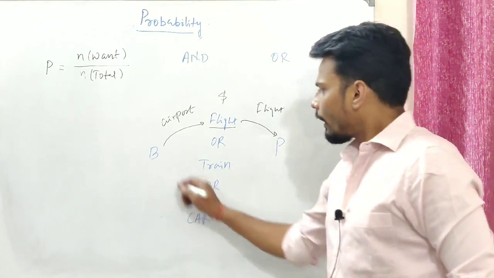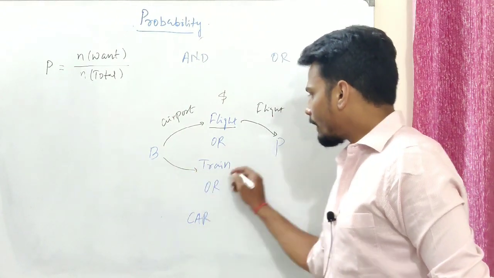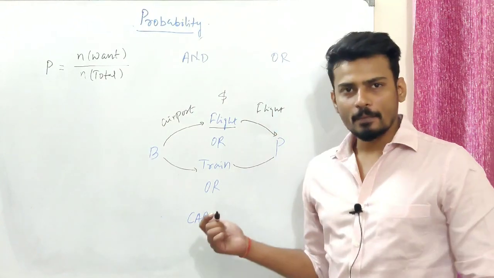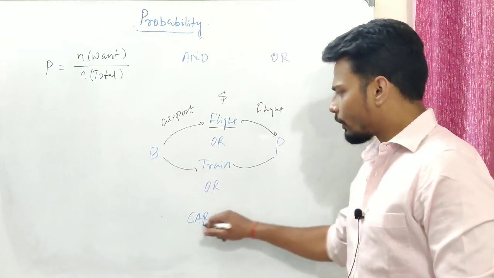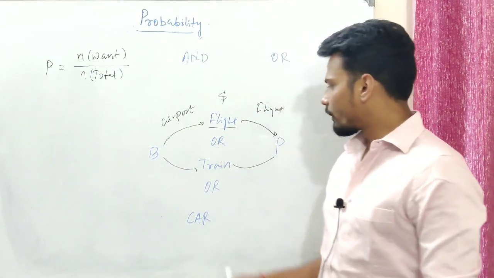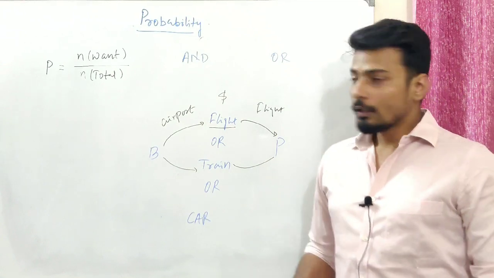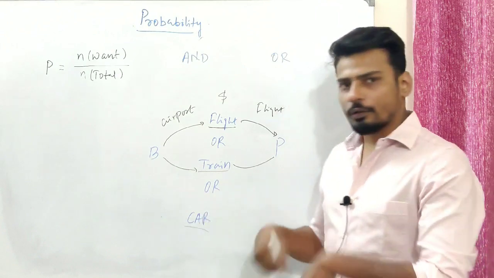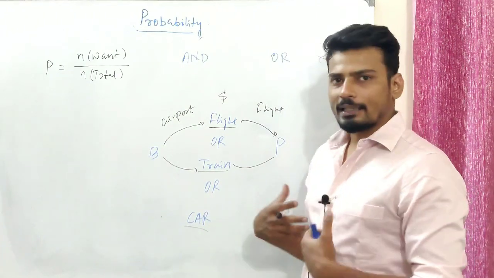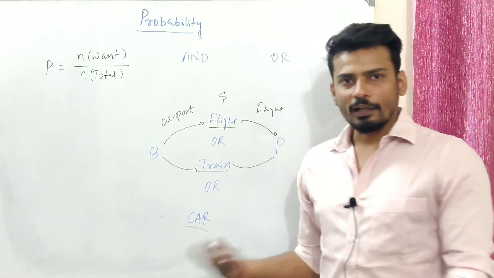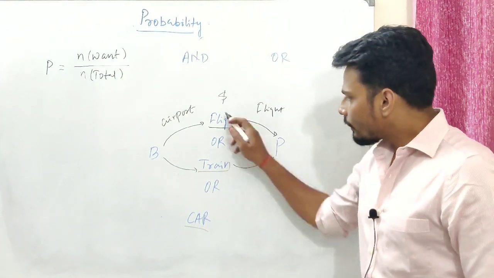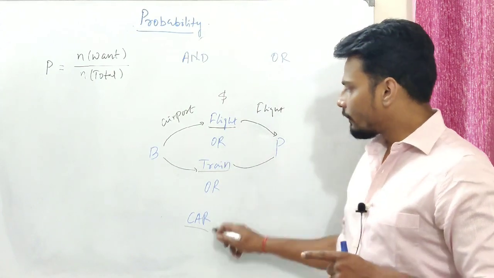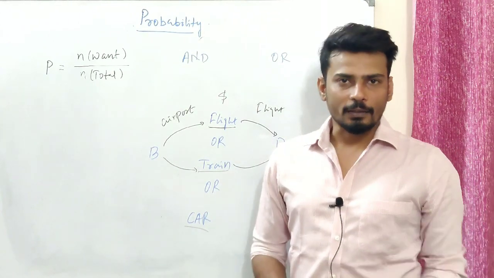Or I have to go to the railway station and then take a train and I'll reach Patna. Is that clear? Likewise, I'll go to a taxi stand, or probably I can book an Ola or whatever, and then I'll reach Patna. So the idea is, I don't have to take a flight and a train and a car all together, isn't it? I'll not be transporting myself, one arm here, one leg here and one body here. So these are events which need not be done all together. Occurrence of any of these will help me to complete my event.